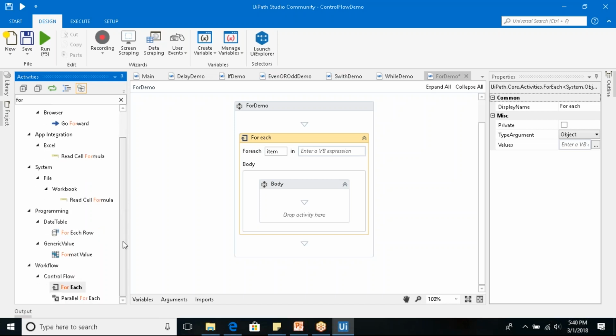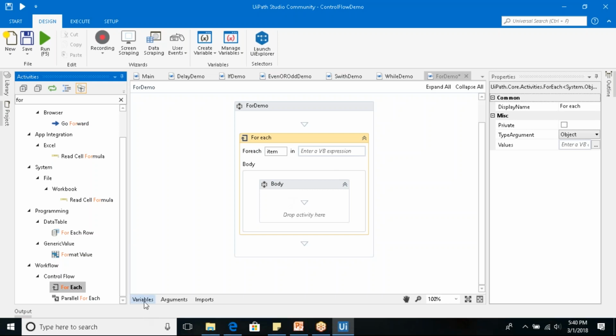We have for each and for each row. Already we have seen for each row in the data table concept, right? That is only designed for data tables, but here for each will execute on both data tables as well as collections.